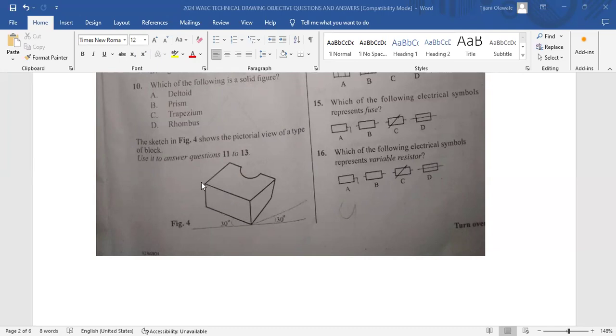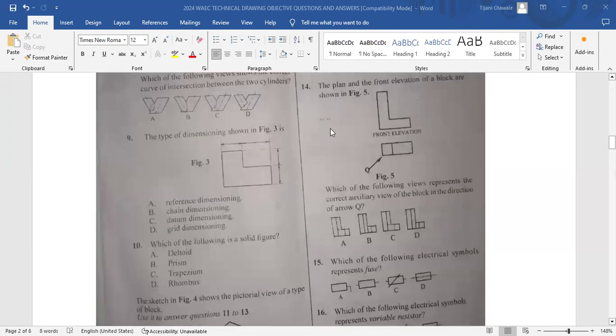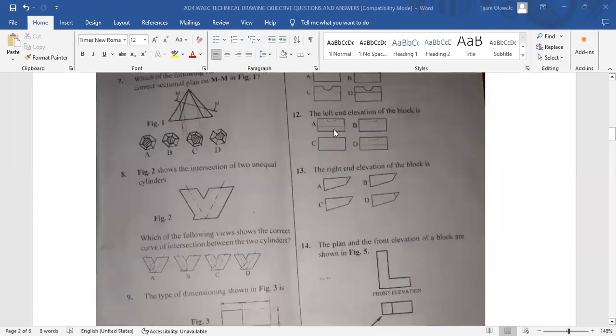But if the part in this direction is a rectangle as we have here, then the shape is not going to be a rectangle. If it's a rectangle, the options are not even correct. But if it is being viewed in this direction, the option that I will take here for question 12 is option A as the answer.